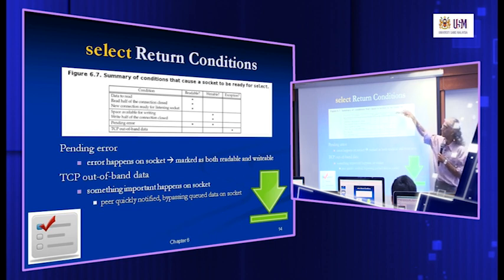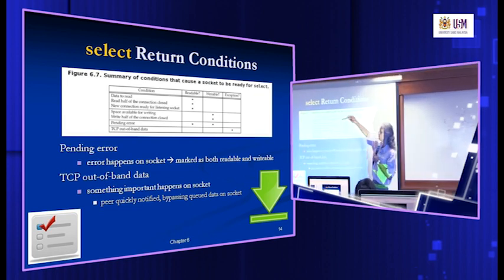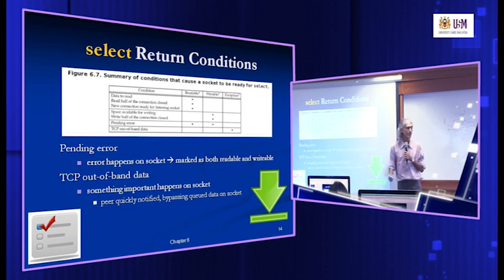Then for exception handling, this only happens for special kinds of errors whereby some urgent error has happened and it has to be informed quickly to the other side. So this will bypass the queue and be sent very, very fast. So you want to check for this kind of urgent errors, and then we will check for this exception handling. This is called TCP out-of-band data. Again, in our case, we will not be using this. So for us, we only need to concentrate on whether data is available to be read from the socket or can be written to the socket. That's good enough for us.